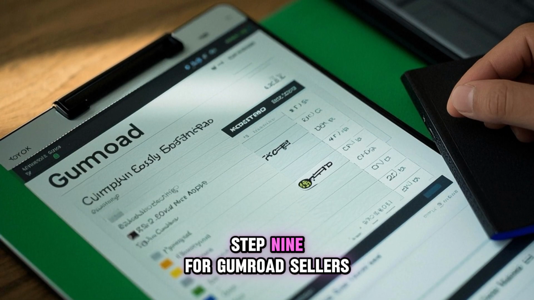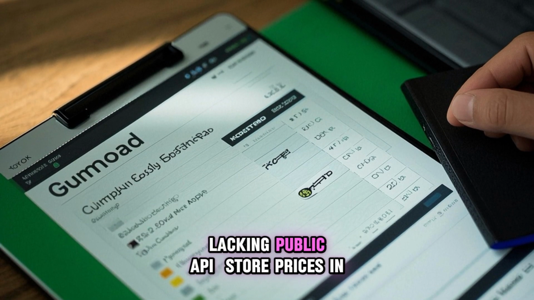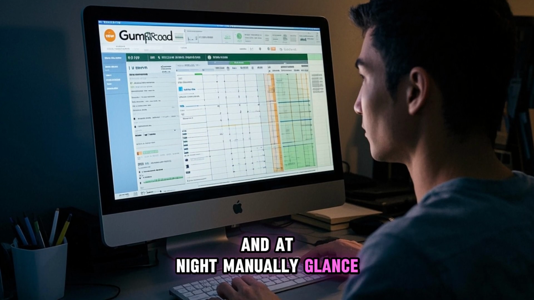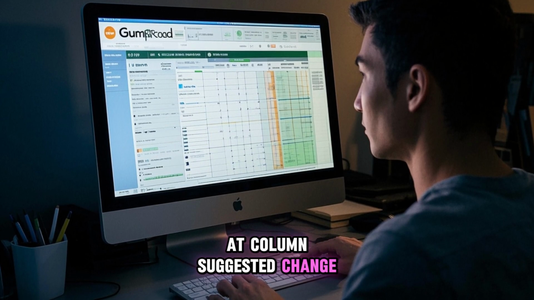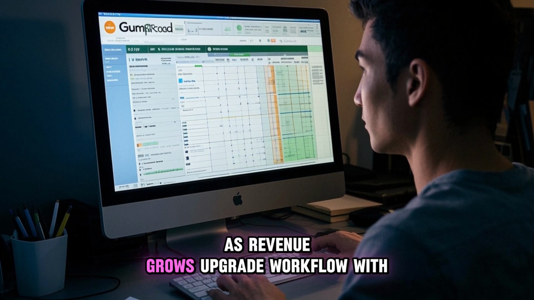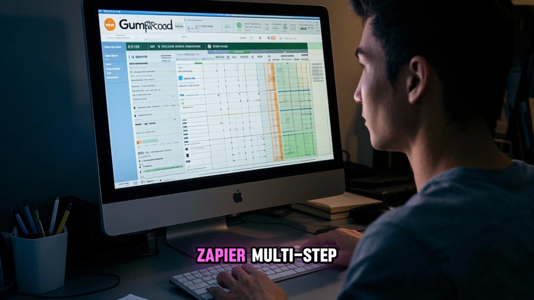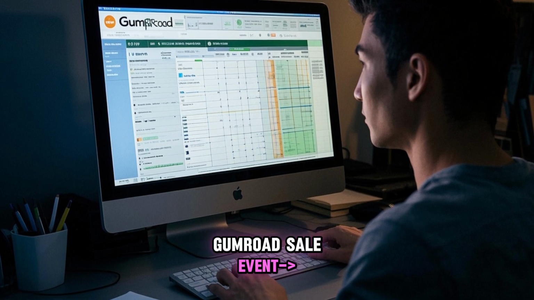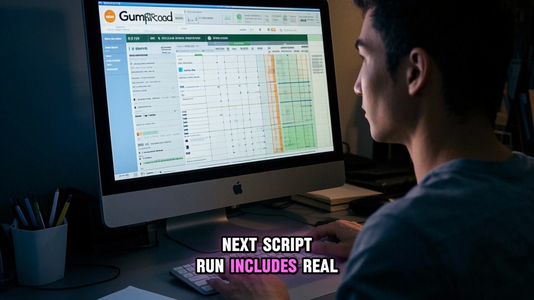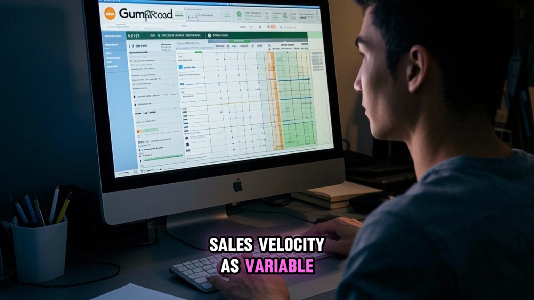Step 9. For Gumroad sellers lacking a public API, store prices in the sheet, and at night manually glance at the column suggested change. Click Gumroad and edit. As revenue grows, upgrade the workflow with Zapier: a multi-step Gumroad sale event trigger, then a Zap to update the sheet. The next script run includes real sales velocity as a variable.